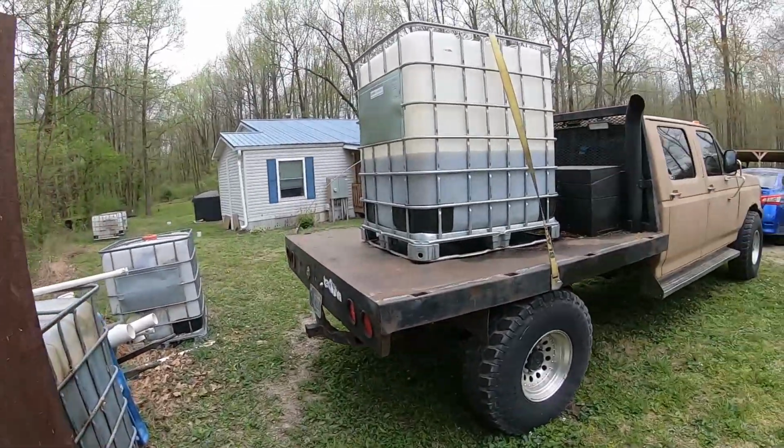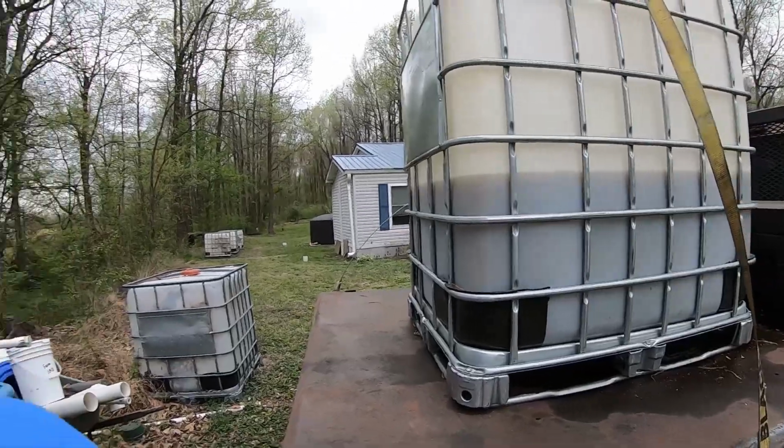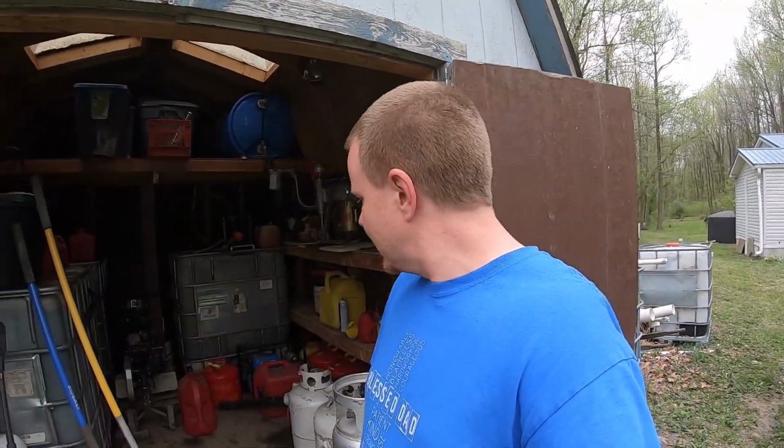Today we're out in the fuel shed again. We got our 150-ish gallons of AW32 back to the house, so we're gonna get that pumped out, put into our main tanks. I'll give you a little rundown of our pump setup and how that works, show you how it works out. So yeah, let's get started.